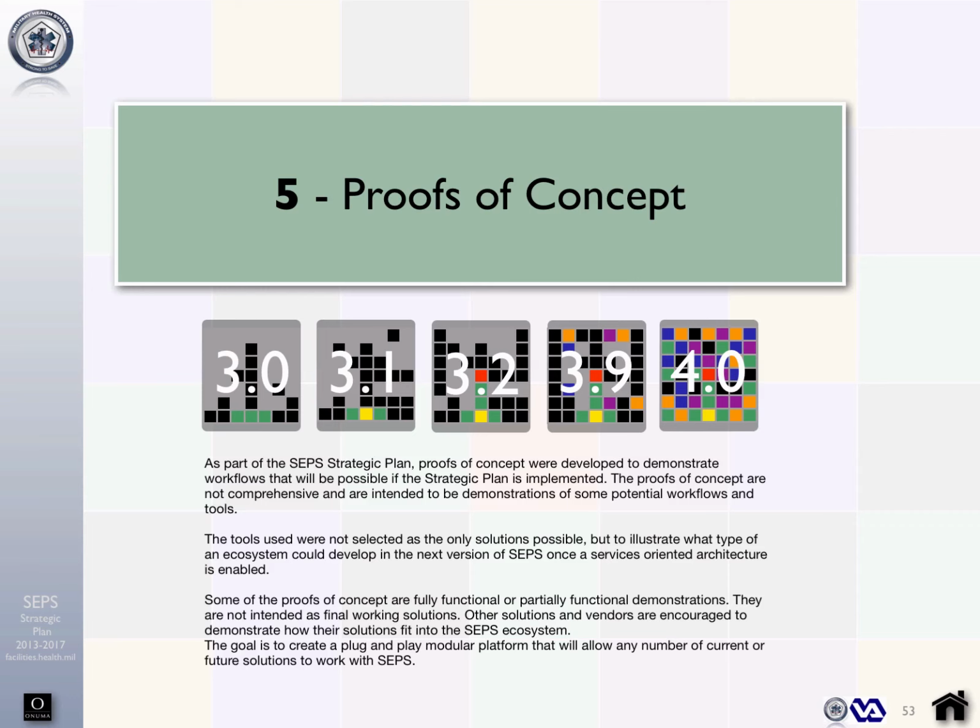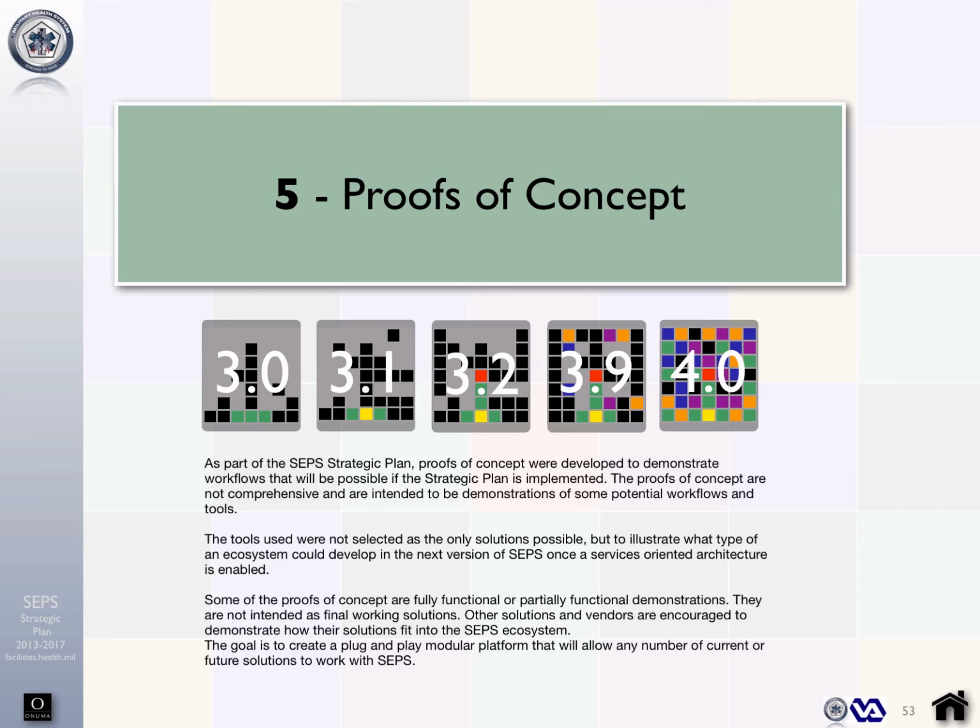The proofs of concept are not comprehensive and are intended to be demonstrations of some potential workflows and tools. The tools used were not selected as the only solutions possible, but to illustrate what type of an ecosystem could develop in the next version of SEPS once a services-oriented architecture is enabled.